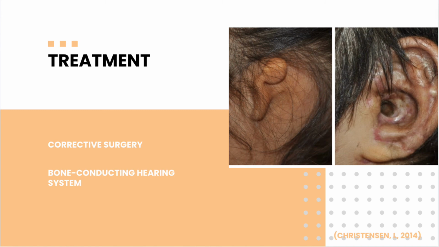So the implant is placed into the mastoid bone during an outpatient surgery. And then once that's healed, there's an external mic and sound processor that are to be worn externally. So sounds are picked up by the microphone, processed, and converted into vibrations that run into the embedded implant. And then the implant in turn will vibrate the surrounding bone, and the waves make their way to the inner ear to be processed as sound. So this bypasses the middle and outer ear altogether. So it's a good option for someone who doesn't want an intrusive reconstructive surgery.